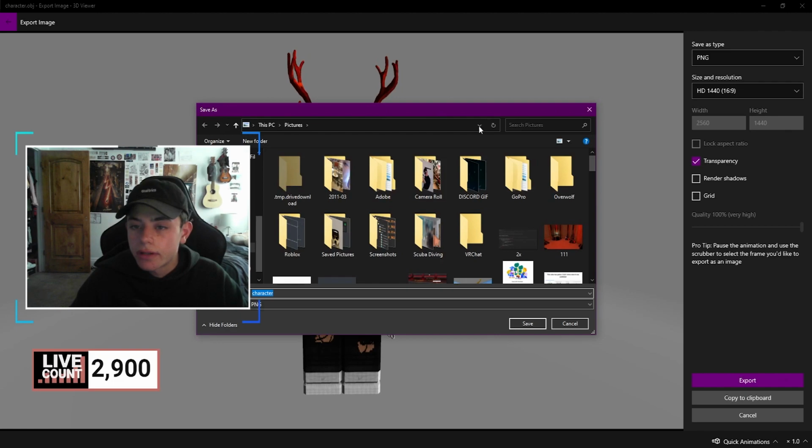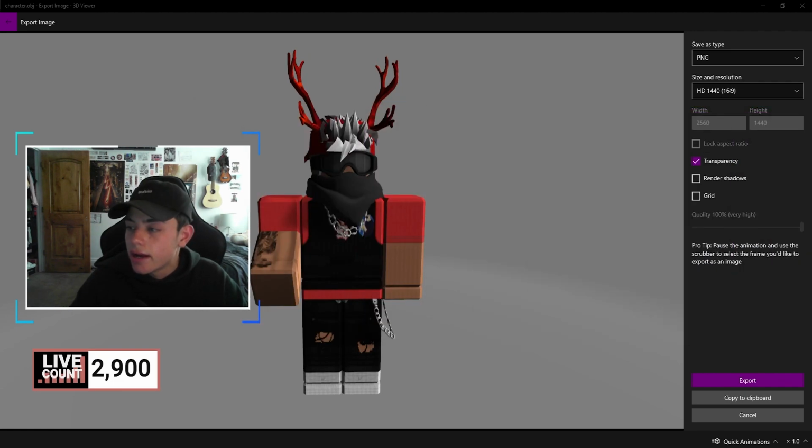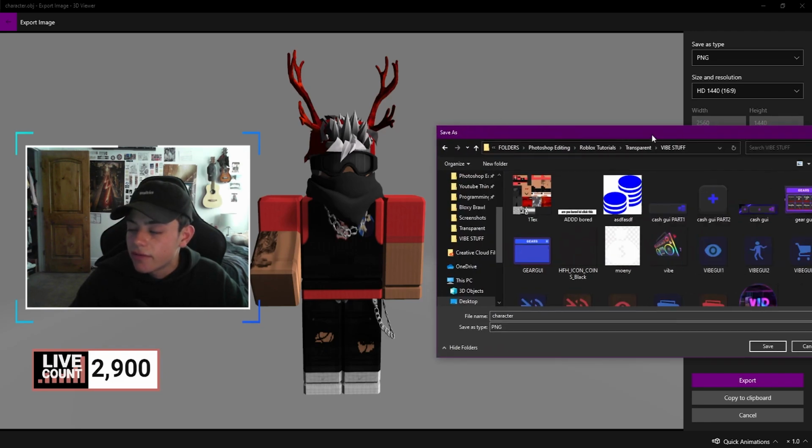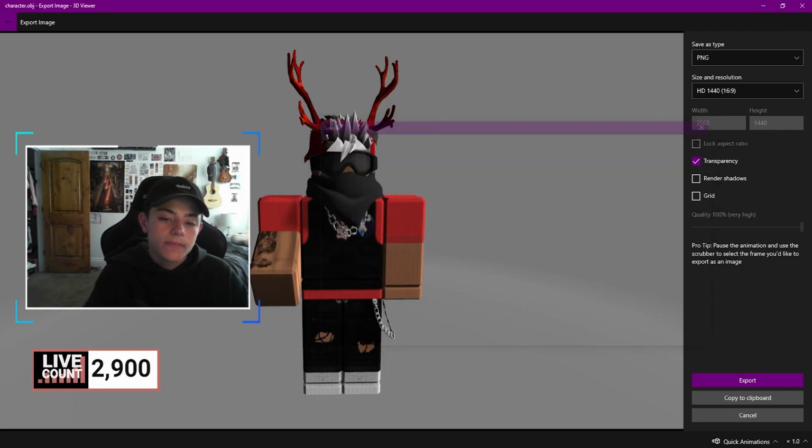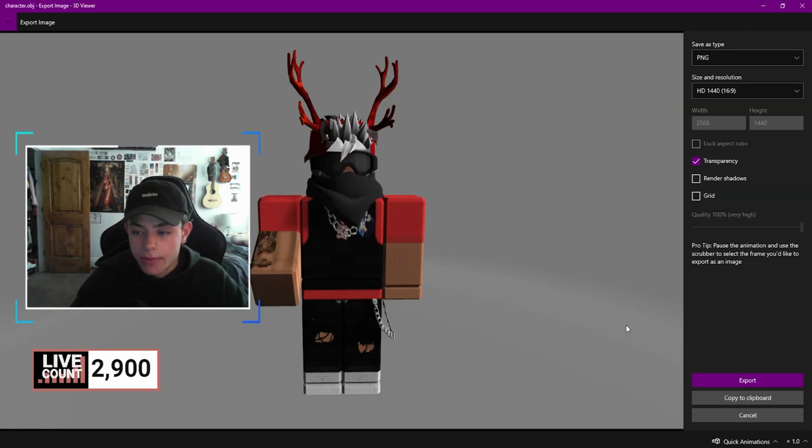Right when you click export, it's going to do the thing where it's going to say PNG. We're going to do that again. So transparent, this is where I put all my vibe stuff. And we're going to name it, and we'll just go image character. Yeah. No. Icon. That works. So there we go. That should have export.